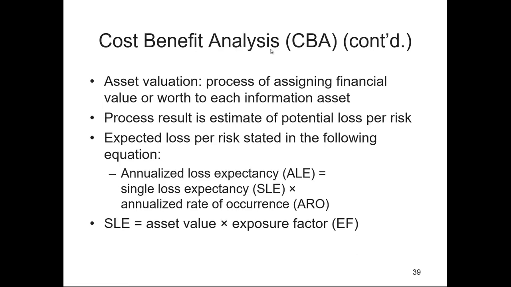Once an organization has estimated the worth of various assets, it can begin to examine the potential loss that could occur from the exploitation of vulnerability or a threat occurrence. This process results in the estimate of potential loss per risk. The questions that must be asked here include what damage could occur and what financial impact would the risk or the vulnerability have. What would it cost to recover from the attack, in addition to the costs from the previous questions? What is the single loss expectancy of each risk?